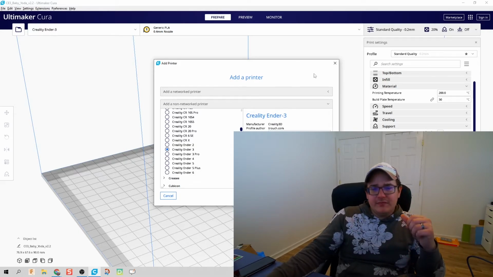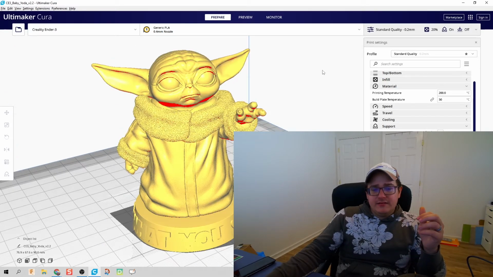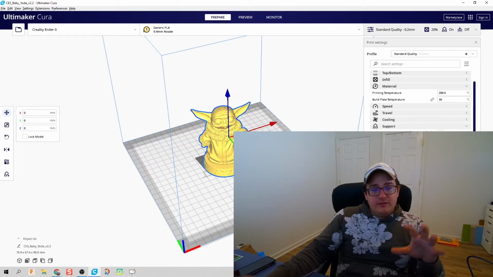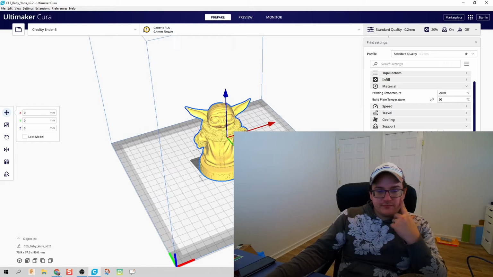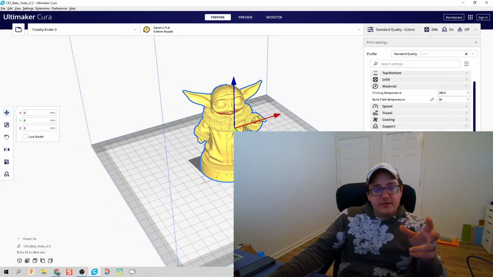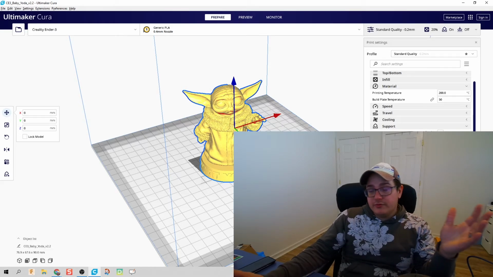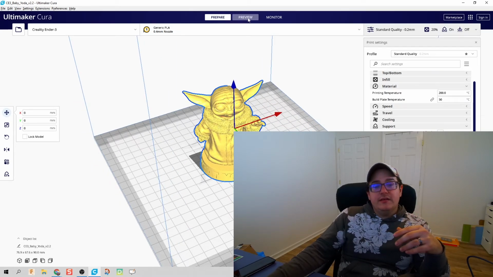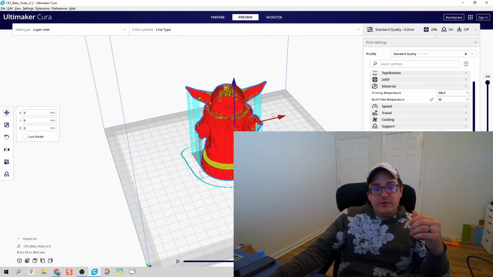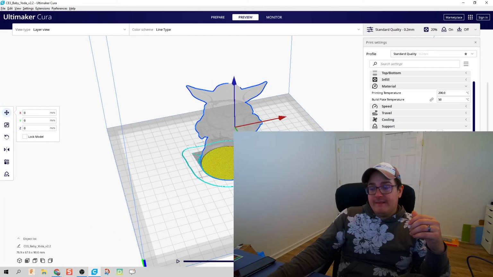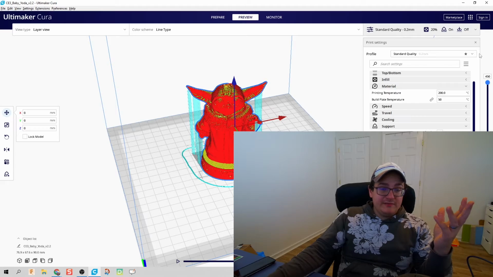So for the Ender 3, when you click add, it'll add it, and then it will automatically adjust the bed to be your print size. This slicer will then take your 3D file and ask, what do you want to do with it? There's a bunch of different options, and we'll go through those as we go through this YouTube series. We then slice, and after we slice, we can see what that model would look like as it's printing. I'll go through all this rather quickly.